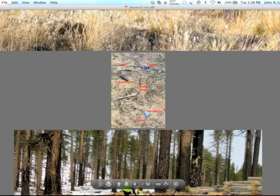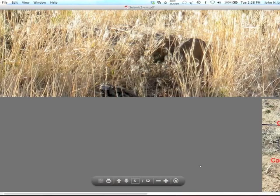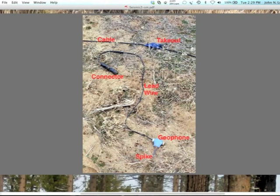Okay. So obviously I need to enlarge a bit. All right. We've got here. All right, if that stops flashing.